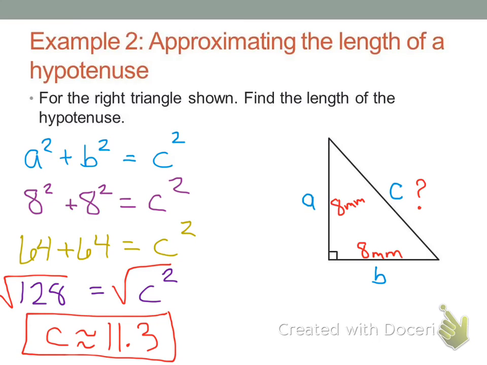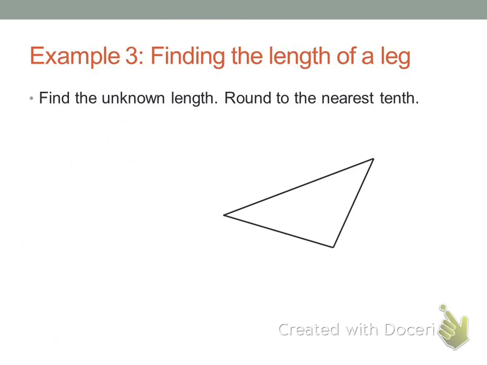All right, now in example 3, so in examples 1 and 2, we found the length of the hypotenuse. But what if you don't know the length of the leg? All right, so go ahead and draw this figure just like I drew it. Now, I know that it's not exact, but we will assume that that is a right angle. So I know that my side lengths are going to be C, A and B, okay? So no matter which way the triangle is turned, the side opposite the right angle will always be my hypotenuse, okay?